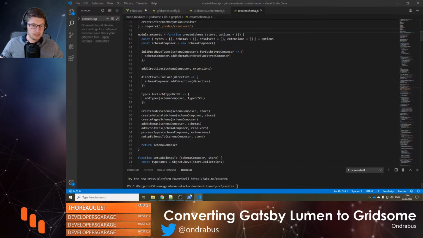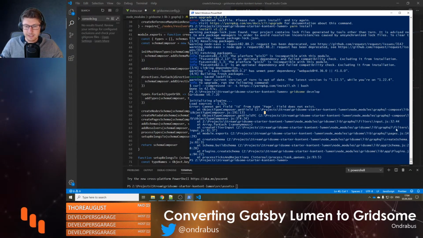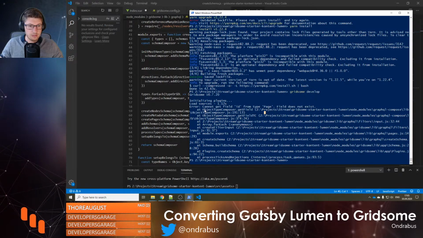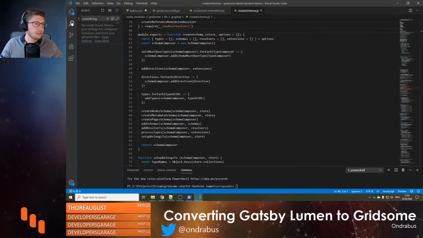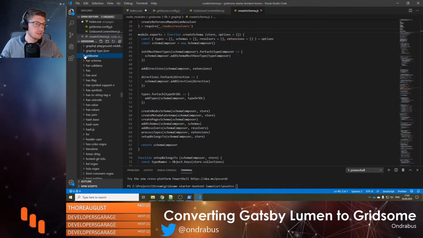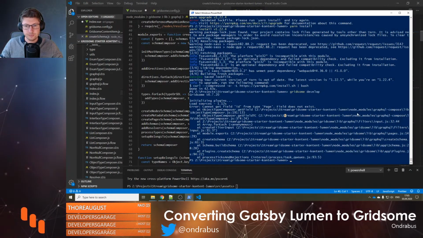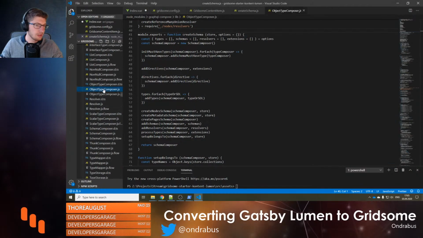I don't know, but let's skip that for now then. And let's take a look at this file. So GraphQL compose lib. GraphQL compose lib. Object type composer.